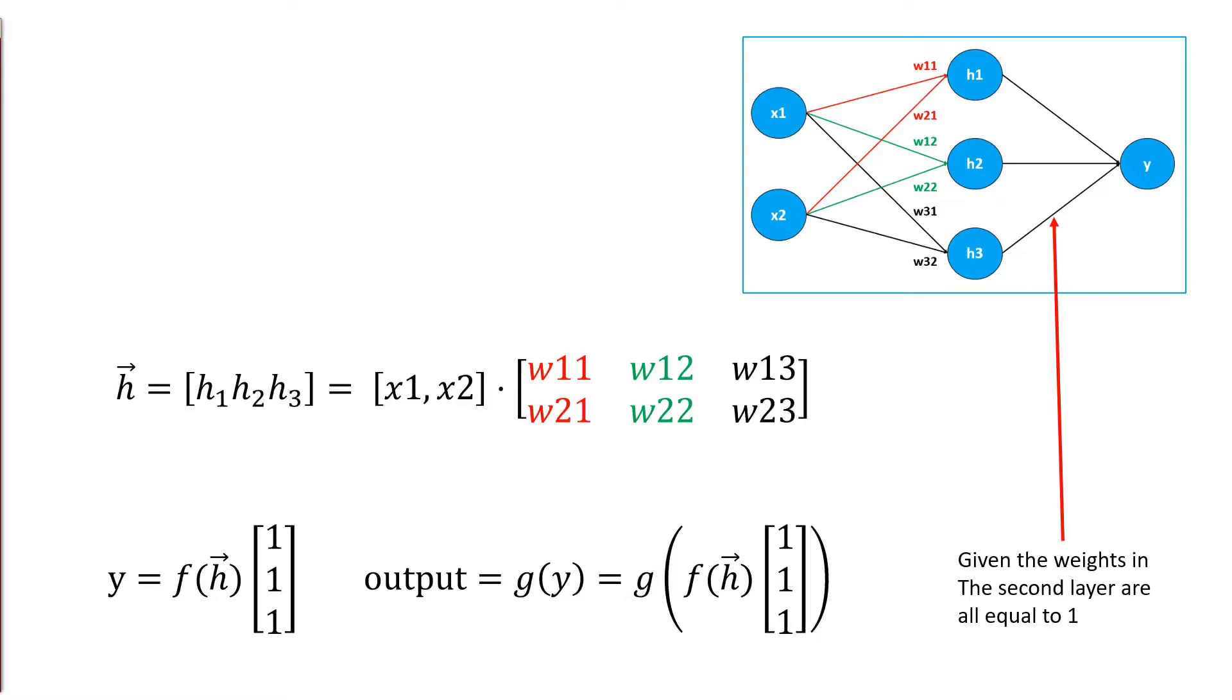If this is done, we can calculate our y. What we have to do here is that we have our activation function f and we need to apply it to each calculated h. And afterwards perform a matrix multiplication with the vector 1, 1, 1, because our weights, like I said before, are all 1. What you can see here, this matrix multiplication is nothing else than just the sum of all products.